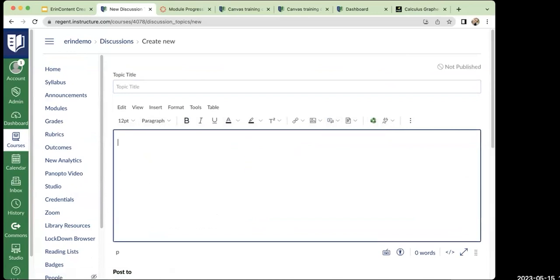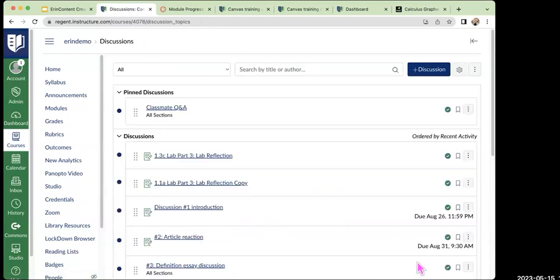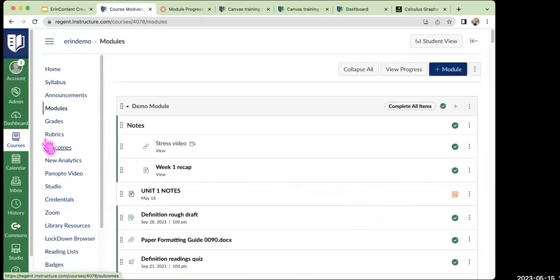Rachel put in the chat a link to sign up for future training sessions. I highly, highly, highly recommend that, especially the ones on Studio and the ones on assignments in the gradebook, which are going to be really, really crucial. But like I said, once you start working and setting up modules, and once you know how to use the Rich Content Editor, you're more than halfway there. So I encourage you, I know we went through the content quickly, but I encourage you to practice creating pages and also creating and adding items to modules.